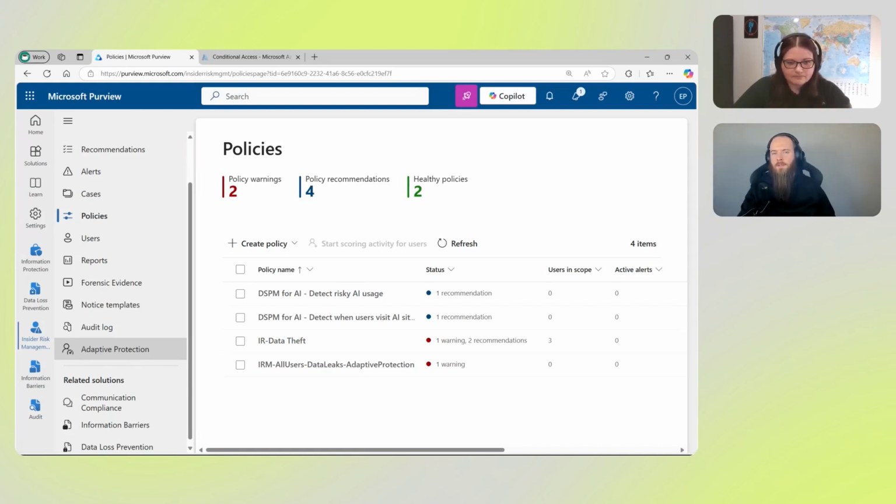A few thoughts come to mind on the back of that. Number one, we could probably do an entire video on adaptive protection, right? Because the scope of it is not just unique to this. And the other thought that comes to mind is the incident response of insider risk management, right? So what happens when that alert comes through? How can I investigate it? All that type of stuff. If folks are watching this, it'd be great to get comments, feedback in general. What do you want? Because we can absolutely deliver that type of content as well if folks are interested.